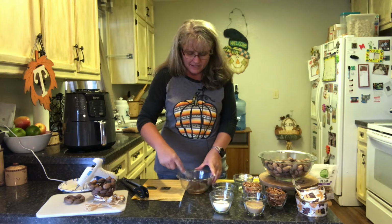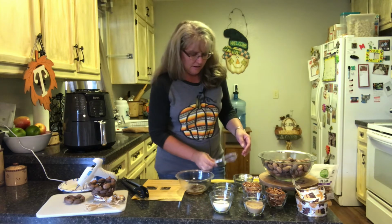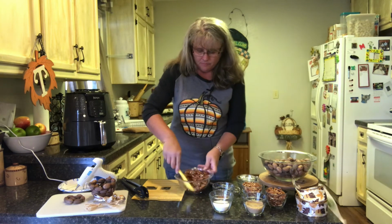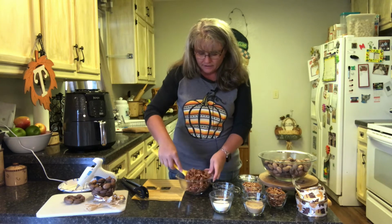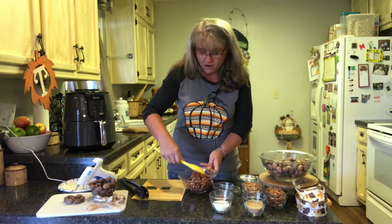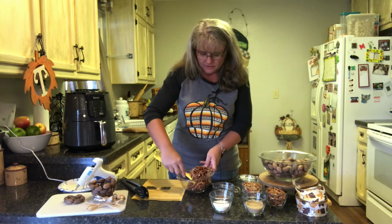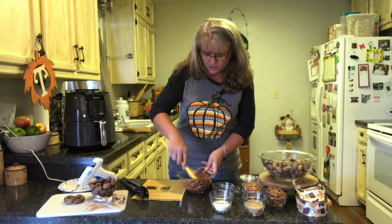Okay, and then because it's a candied pecan and you're typically going to want to eat that in a little larger piece, we're going to use our halves. I'm going to add those in there. We're going to mix that around with our egg white and our vanilla mixture until they're coated. Okay, because what we're doing is we're getting that coating nice and around those so that our sugar mixture, the part that makes it candy, will stick. Okay, so it's not much to it. Just whip the egg white, mix it around so that you've coated your pecans.